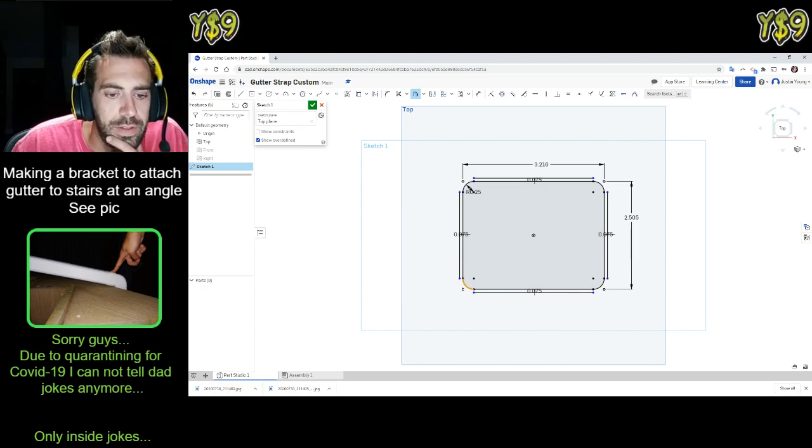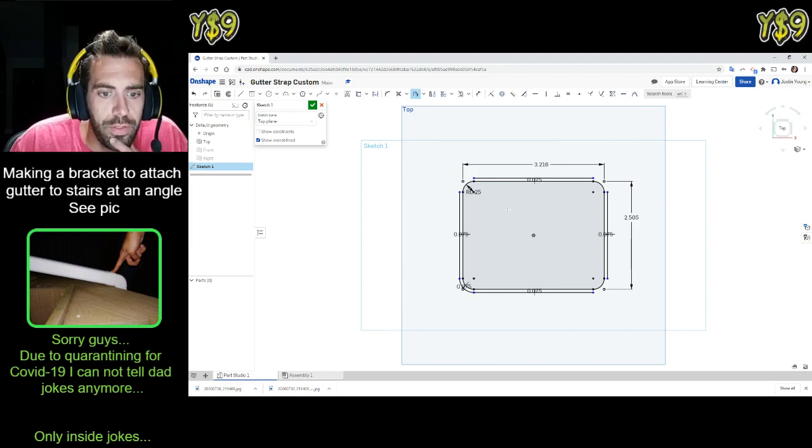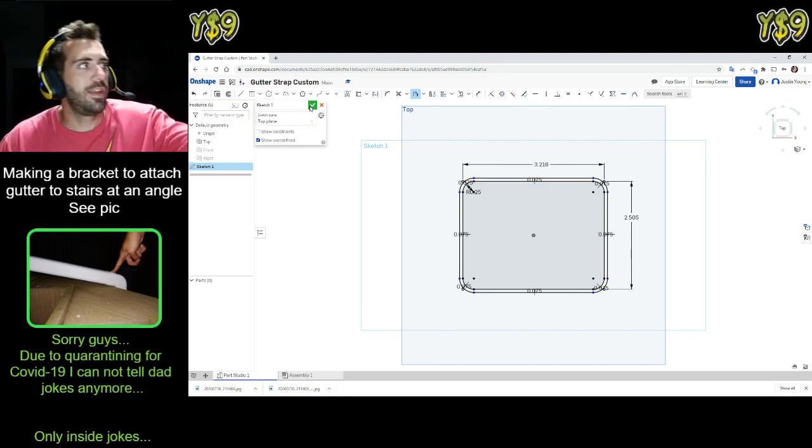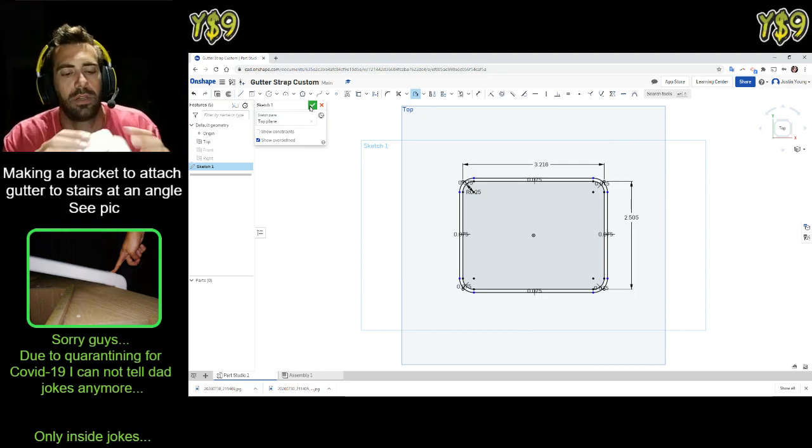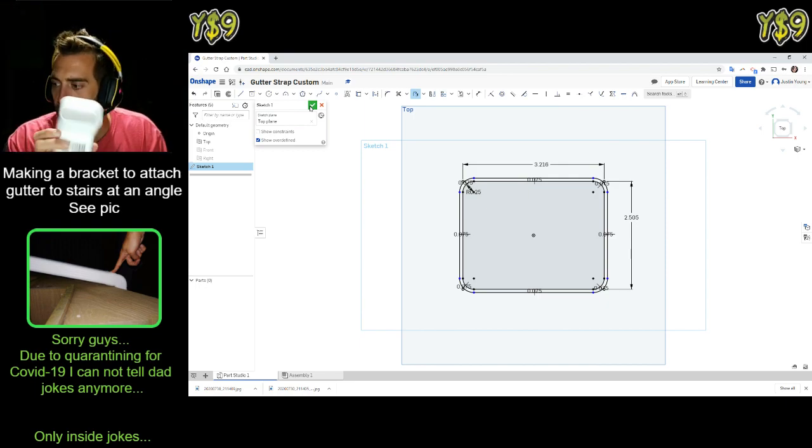Can I offset the arc? Sure can. So on the software I'm used to, it would do these automatically. I wouldn't have to do this manually each time. So maybe there's something I am doing wrong to do it all at once. Either way, there's my sketch, or at least how I want to start. So that gives me around this, give or take. Gives me around this part.